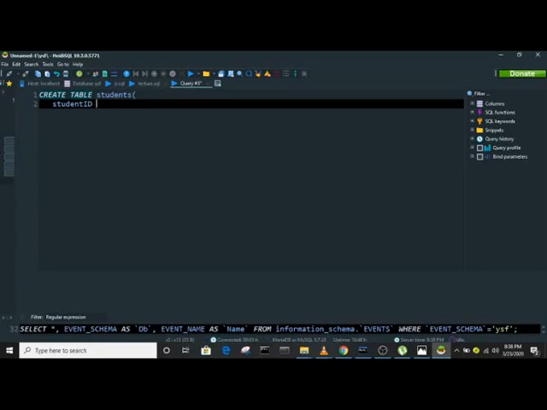If you are familiar with programming languages, you know that in every programming language you have to declare the type of the variable, so here you are declaring the type of this column. The type of this column is int, which is the default keyword, so it is already suggested here.